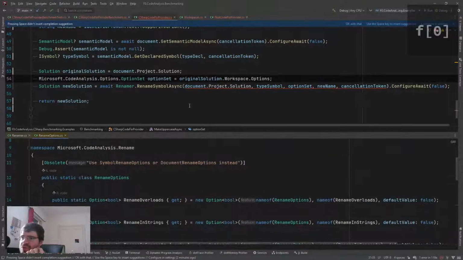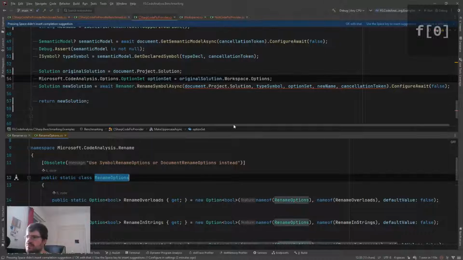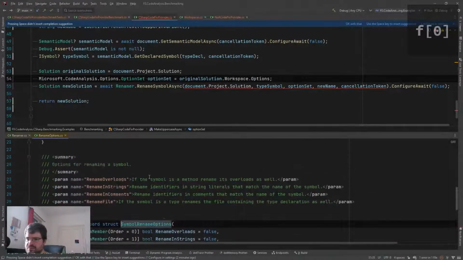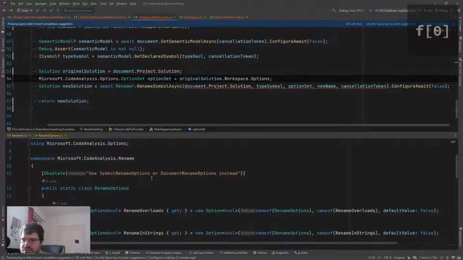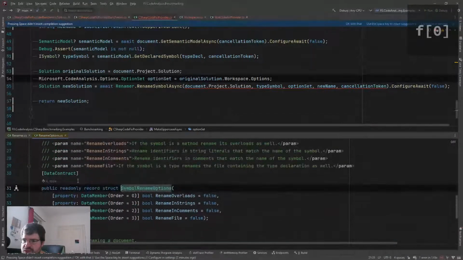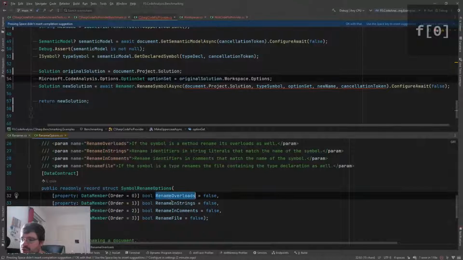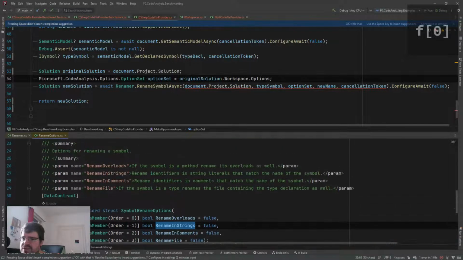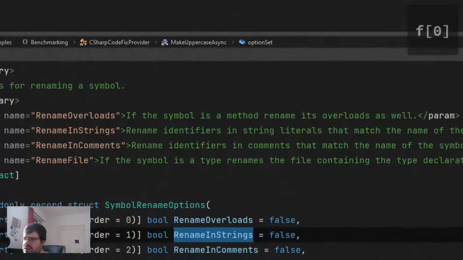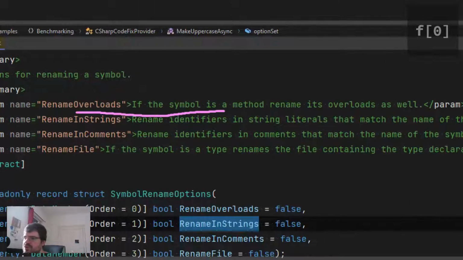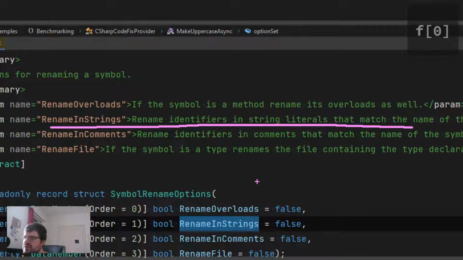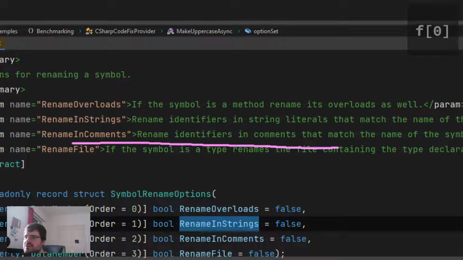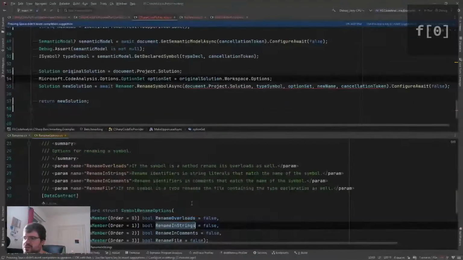There are several options. That's a struct. It says rename overloads, rename in strings. Okay, let's have a look at the documentation. Rename overloads: if the symbol is a method, rename its overloads as well, that would be preferable. Rename in strings: rename identifiers in string literals. Okay, renaming comments. Rename file. Now let's just do all of it.